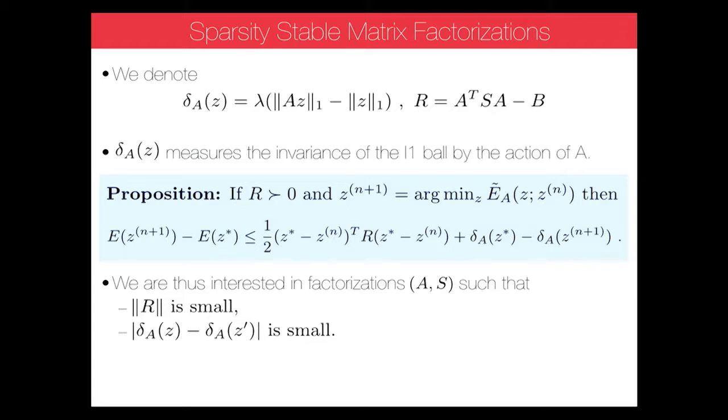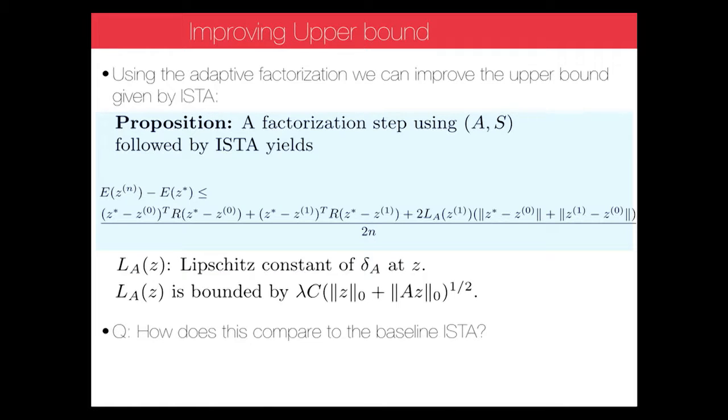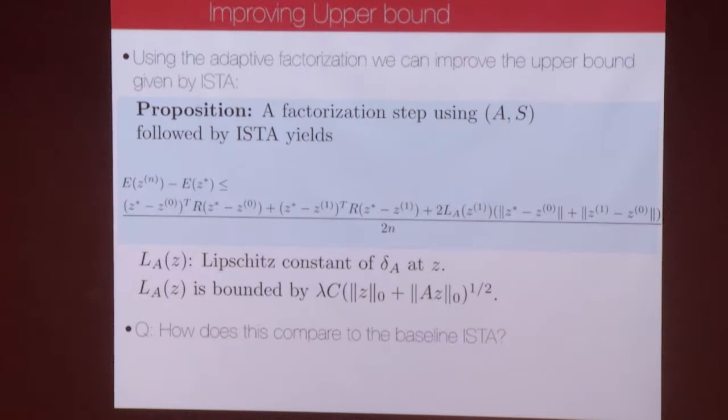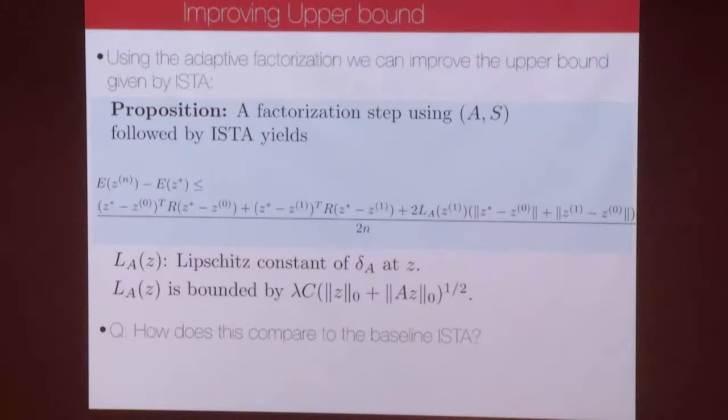Okay, so what you see here is two things at play. You want to factorize, but trying to find rotations that are not too far from a permutation matrix. That's what we are proposing here. I don't want to bother you with this, but you can plug these two properties into a bound of the corresponding algorithm. If I have the modified ISTA, where at every step I choose this factorization, then you can control the error. And so we have a bound that depends on two things, and mostly depends on how well we are able to find these rotations that leave the L1 ball almost invariant while having a small residual.